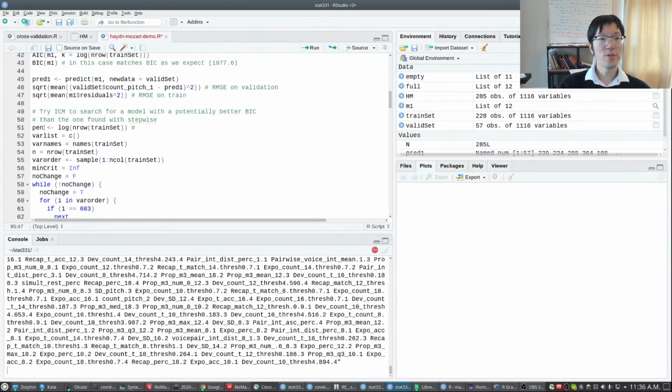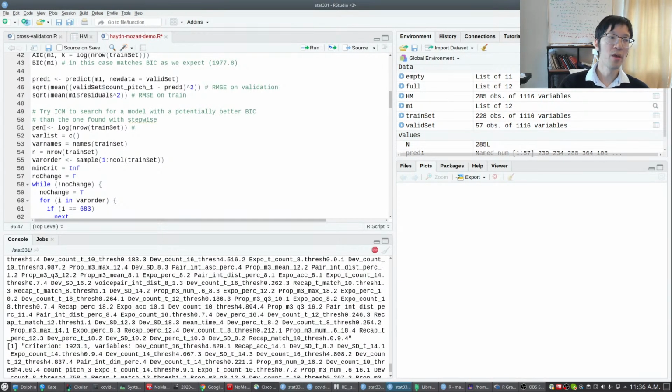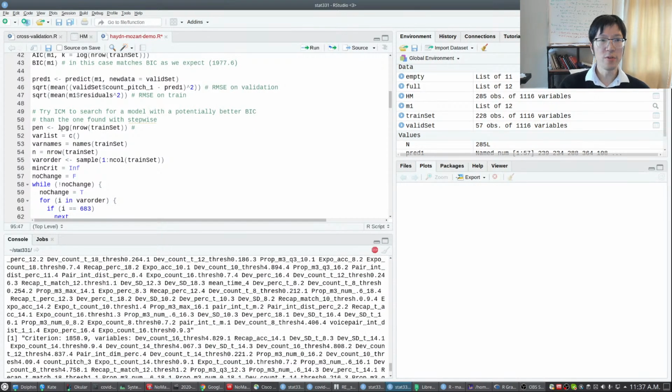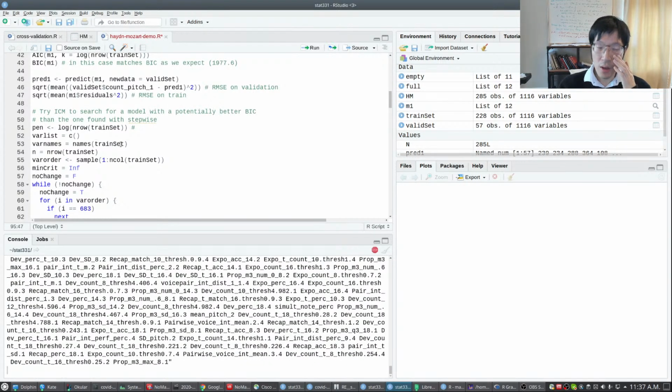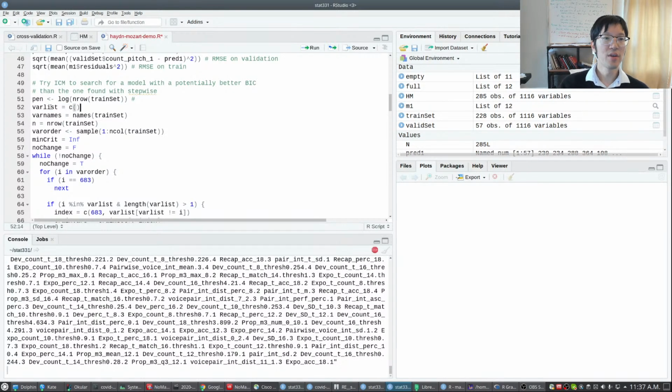Okay, so first I'm just defining a penalty, because we might want to change it, to help control for the number of variables that we're going to include in our model. So first I'm just going to use the BIC penalty, which is log of the number of observations that we have for training. Okay, so I'm going to just define an empty list of variables to start, and this is going to be a list of things that we have in the set S, and then just to help keep track of what's going on, I'm going to extract the names of the variables. Okay, so that's what's being printed here when I run the algorithm.